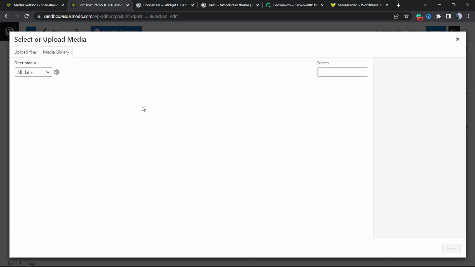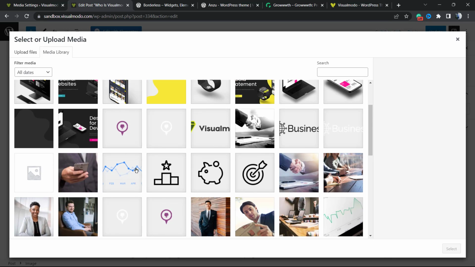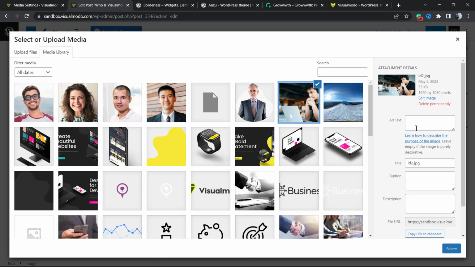Let me select an image from my media library. I would like to try with this image right here. As we can see, this image has the full size that is 1920 by 1080, okay? So this is the full size, okay?